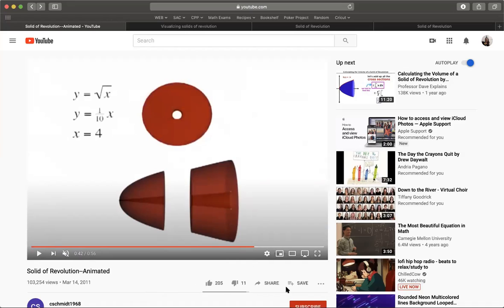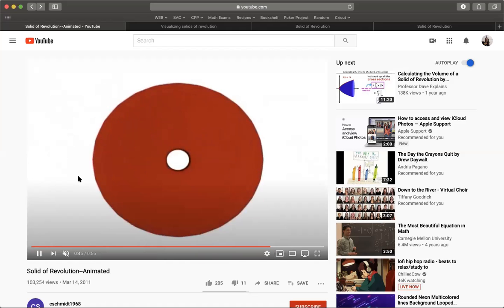What would you have if instead that line was on the x-axis instead of that 1/10 x? What would be different about this piece right here? Yeah, you wouldn't have a hole basically. And so instead of calling it a washer, it's called a disc. And that's why the title of this section is volumes using discs and washers. The difference is when you have a hole in the middle versus when you don't. And so we can keep going here. Let's see what happens next.